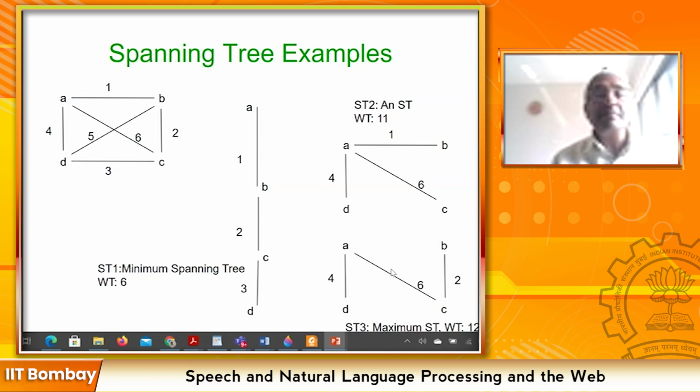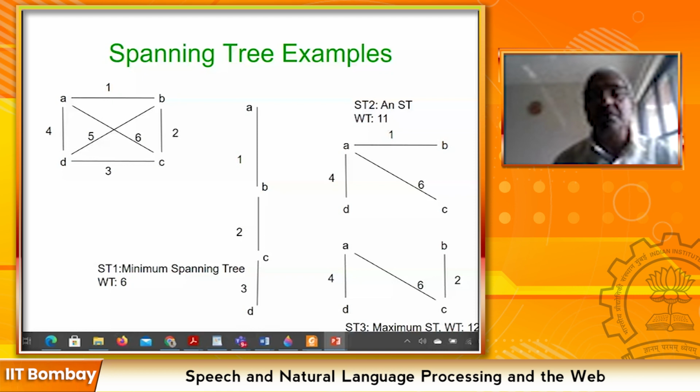So the minimum spanning tree can be found out by what is called the Kruskal algorithm, which is a very well known and very instructive algorithm in a data structure and algorithm course. And the same idea can be used to find out the maximum spanning tree. How does it relate to our discussion?